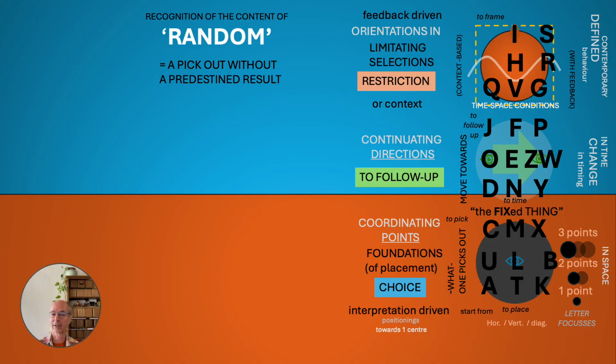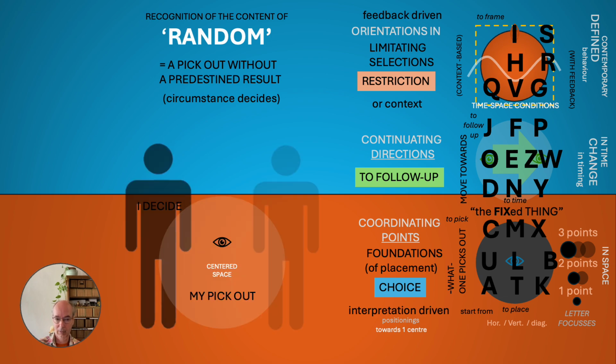What is random actually? Random is about picking out something, but it's picking out something in a way that I cannot decide what the result will be. So there will be a result which is actually a bit predestined, not from my decision, but from the general conditions. So in a way, from contemporary conditions. So the circumstances will decide, and that's what already gives me a clue that this will not be my pick, but a pick from circumstance.